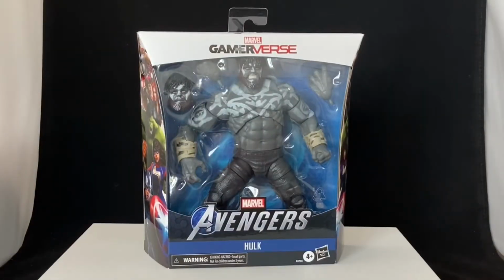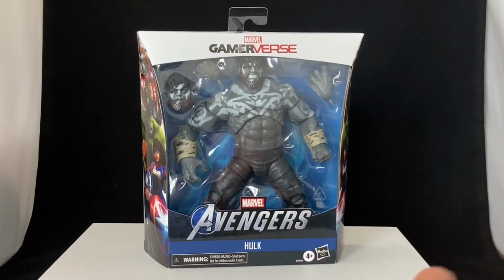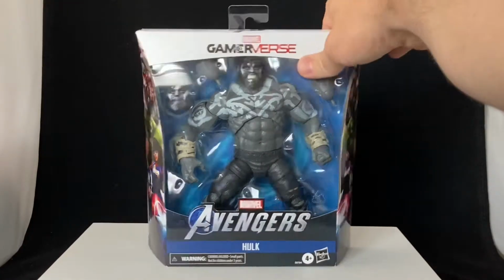Hey everybody, it's Luke with Figure Me Out. Today we're looking at the Marvel Legends Gamerverse Avengers Hulk. And this is from the new Avengers video game. I haven't played it. I have seen solicitations for this Hulk. I've seen some other people play it. It looks like a pretty fun game. It looks like a pretty fun figure.